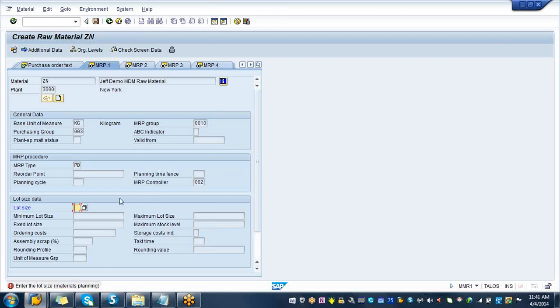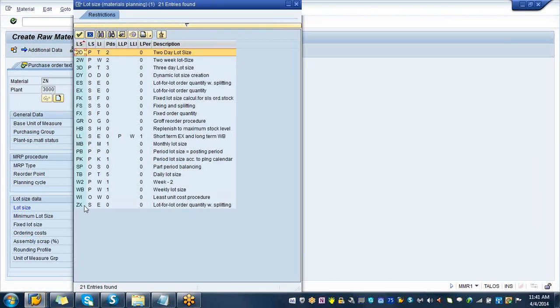Once you hit enter, it's asking for the lot size. When you do the material requirement planning, what will be your lot size? Go to drop down, pick fixed lot, FX. This one right here.